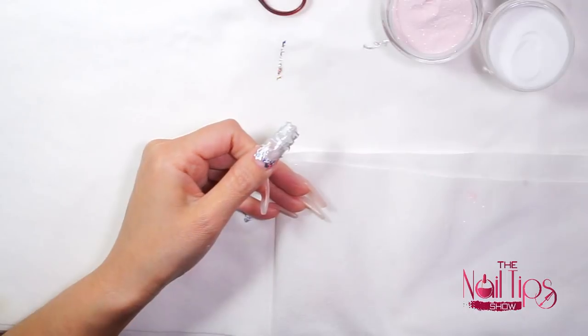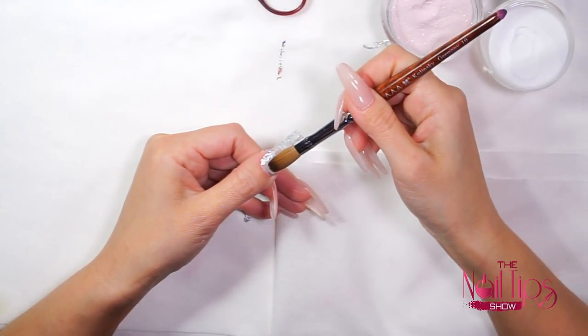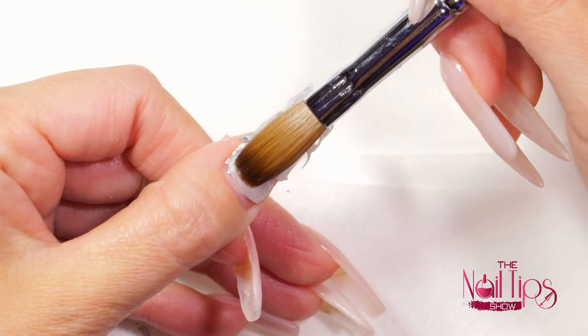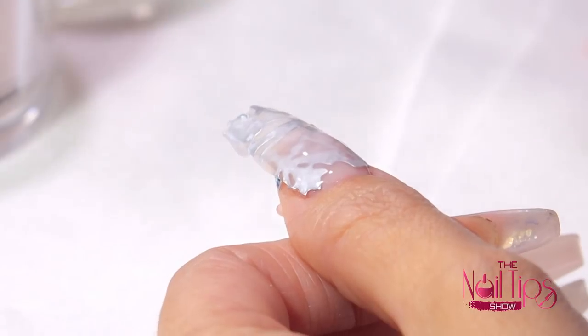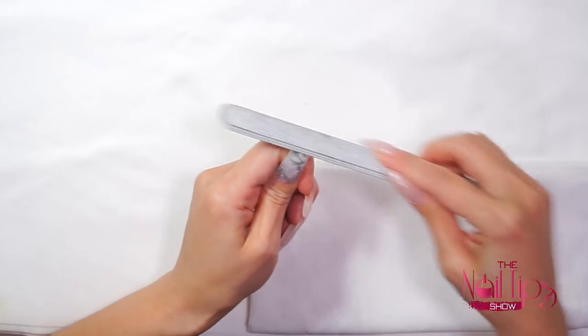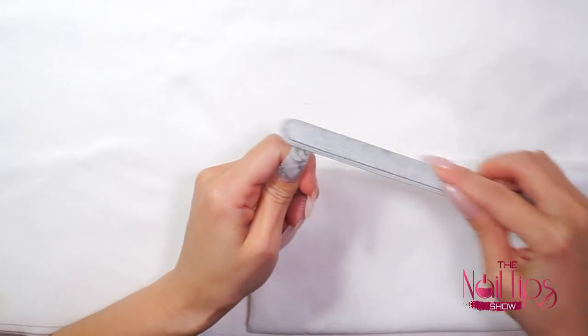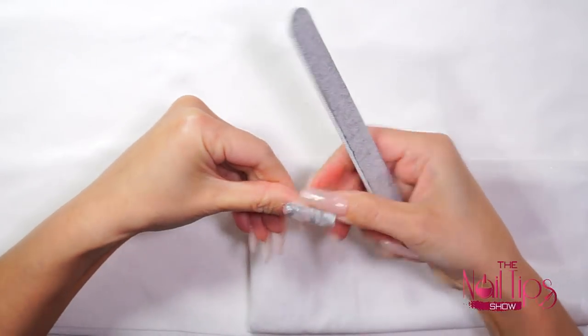Okay, and then I'm just gonna try to encapsulate the rest of it, of the cuticle down. Okay, then you want to wait until it dries, then I'm gonna shape them. So once it's dry, about a couple minutes, I'm just gonna shape them. Make sure I top the skin.